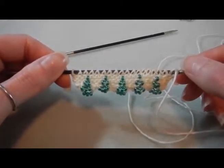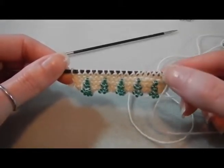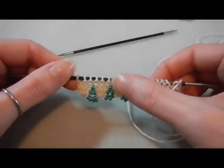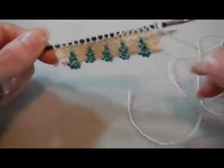So now what we're going to do is I'm going to show you how to place beads on garter stitches. So we're going to knit 3, place a bead, knit 2, place a bead, knit 2, place a bead, knit 2, place a bead, knit 2, place a bead. That way the beads will kind of line up with what we've already got going on.